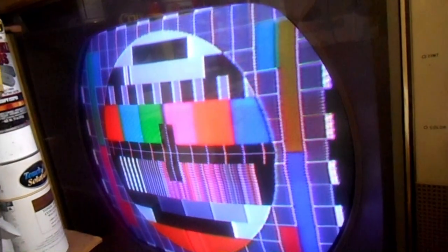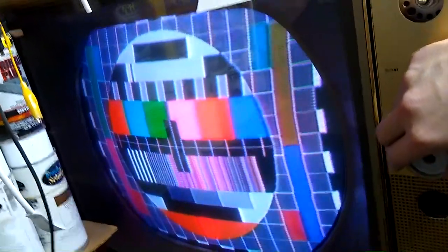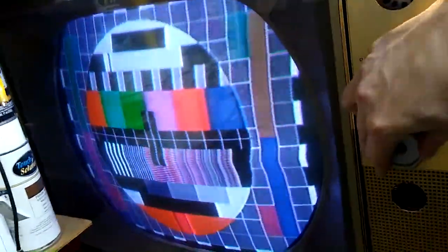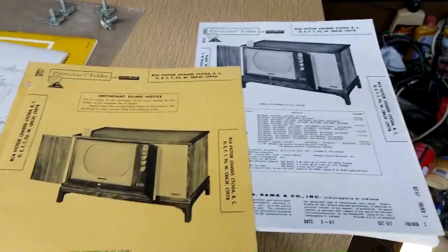Lollipop color. How's that for glorious lollipop color? A little bit too glorious and a little bit too vivid, though. That seems okay. The SAMs for the RCA CTC-10 is pretty cool.